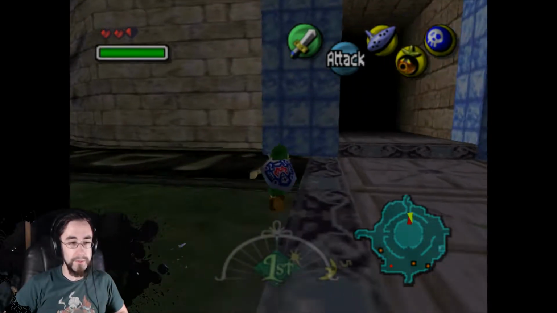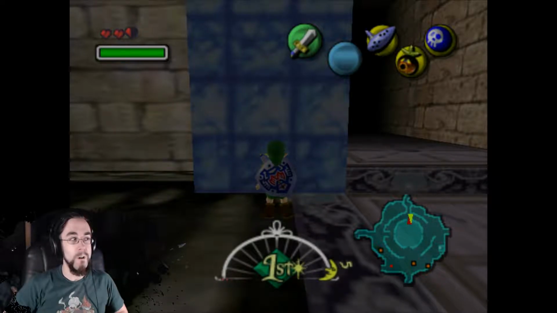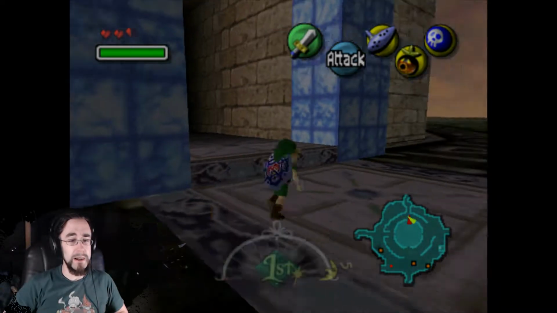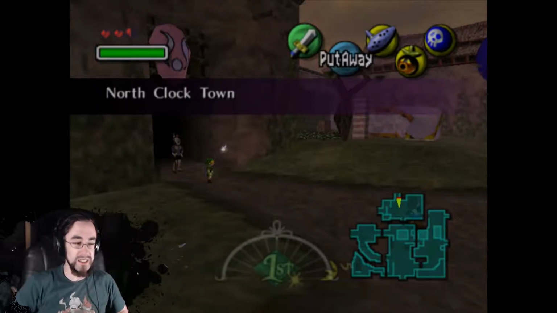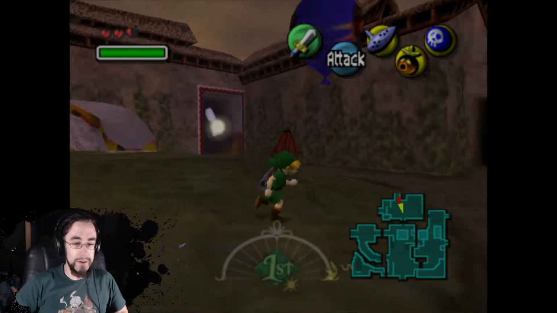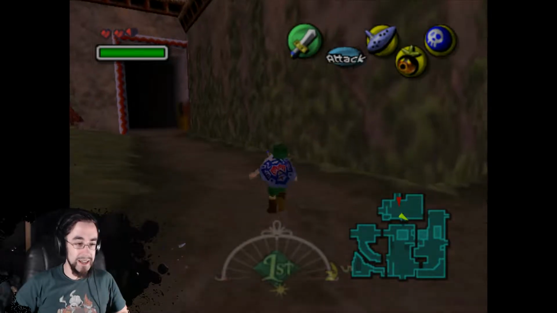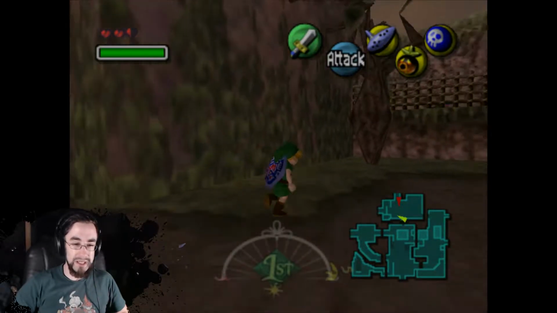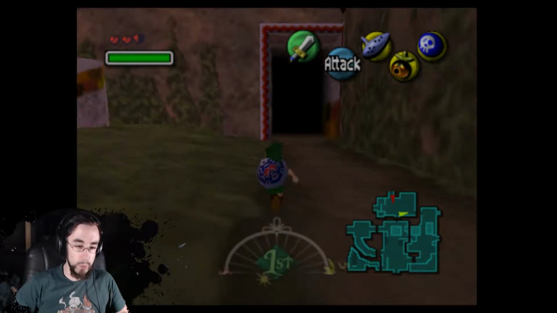Let's see. I want to try something out real quick. And... Oh! I got Rumble. But I don't really feel too good about that because I'm using this big controller this time. The classic controller just didn't do it for me, and it doesn't actually have Rumble, so I'll inconvenience myself a little bit for the sake of Rumble.